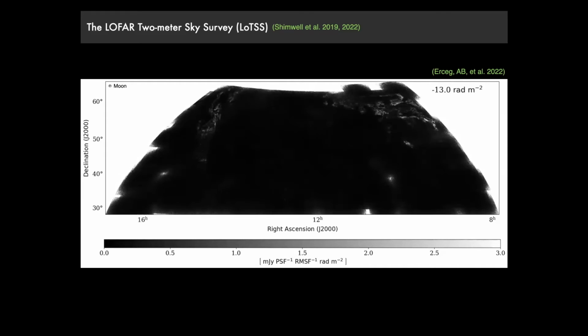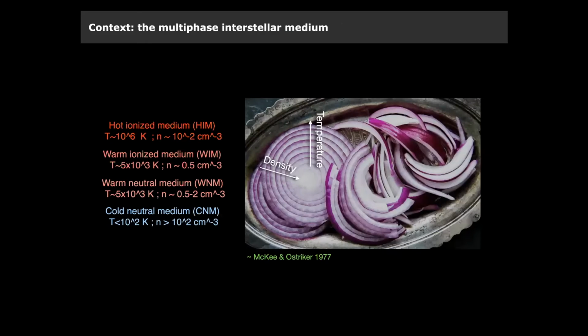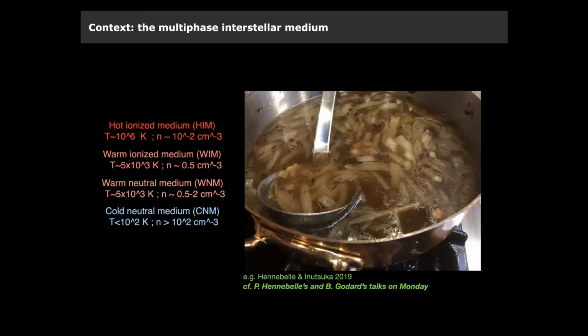In practice, I want to put in context a bit more these kinds of studies of diffuse synchrotron radiation in the galaxy, in something that Katja just mentioned at a very late stage of her talk, which is trying to understand, and here I link with the first talks of the week, this multi-phase ISM and how phases talk to each other. This is a very simplistic picture where we want to understand how the very hot and diffuse medium condenses and cools down to regions where star formation can actually go on. And this kind of old picture has now become more turbulent and messed up.